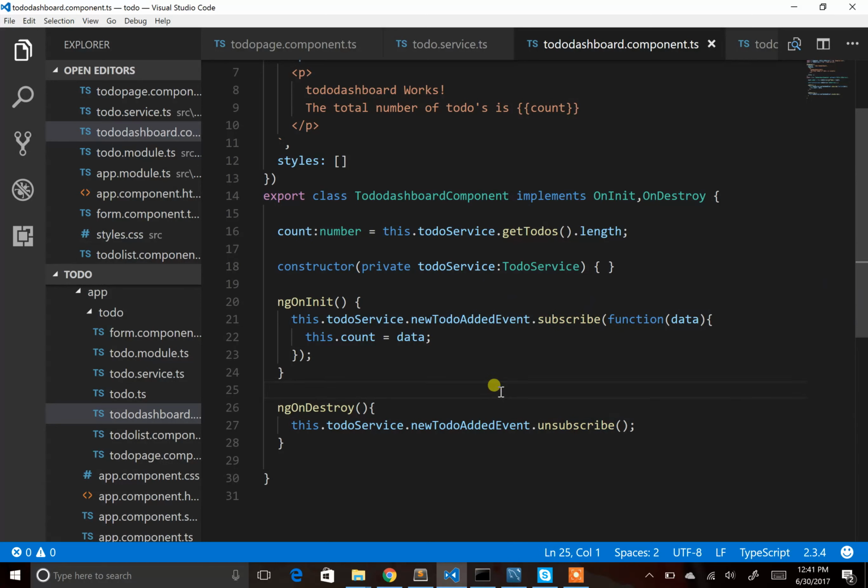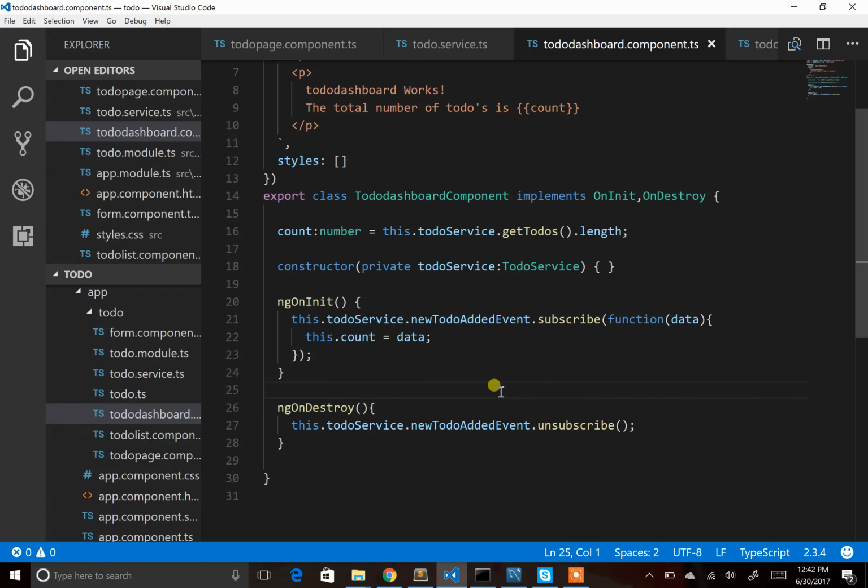Understood your services? Your services are used for data sharing across components. You put the data, and all the components will receive the data from your service. A service can make a backend call to get the data. It will call your Java code to get the data. And then your components can subscribe to the events. Whenever there is new data available, they will get notified, so you know there is new data and you can update the state yourself.